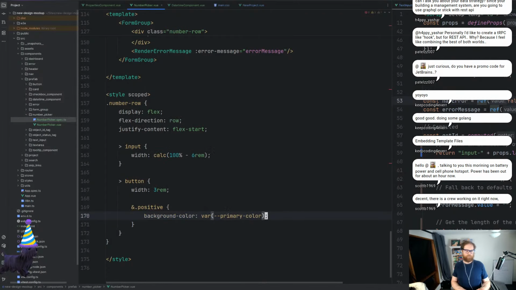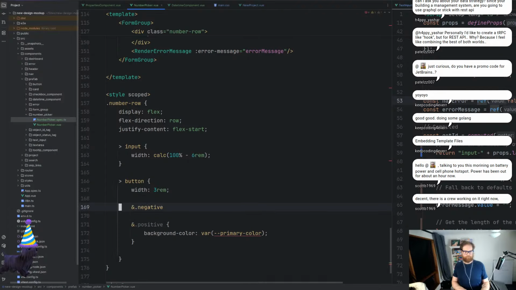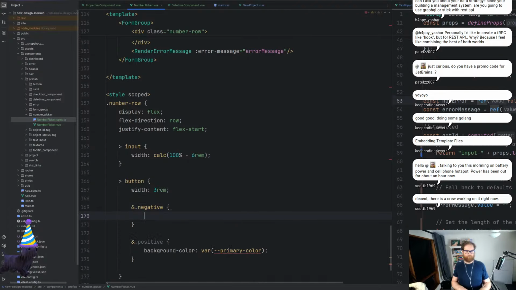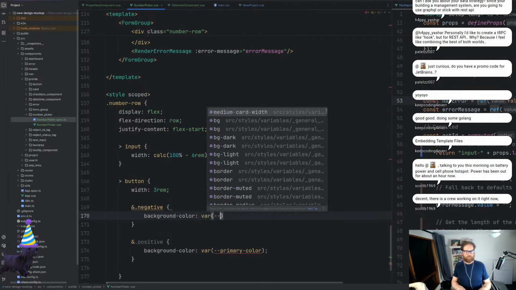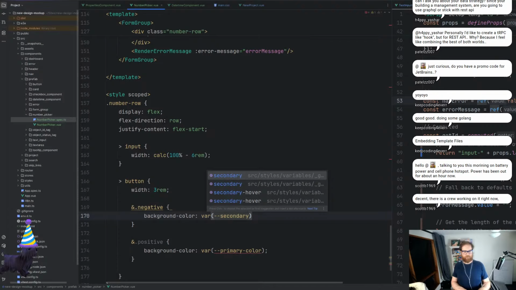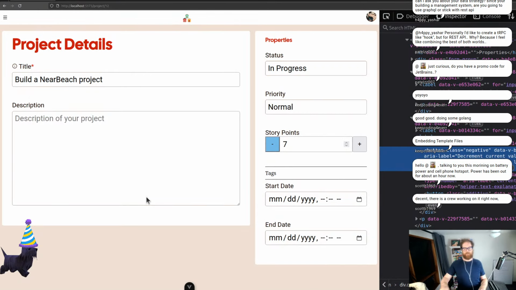I'm just going to do a primary color, and dot negative. I'm going to do these in alphabetical order. Then we can go background color var secondary like so, and we can do the hovers and so forth like that.